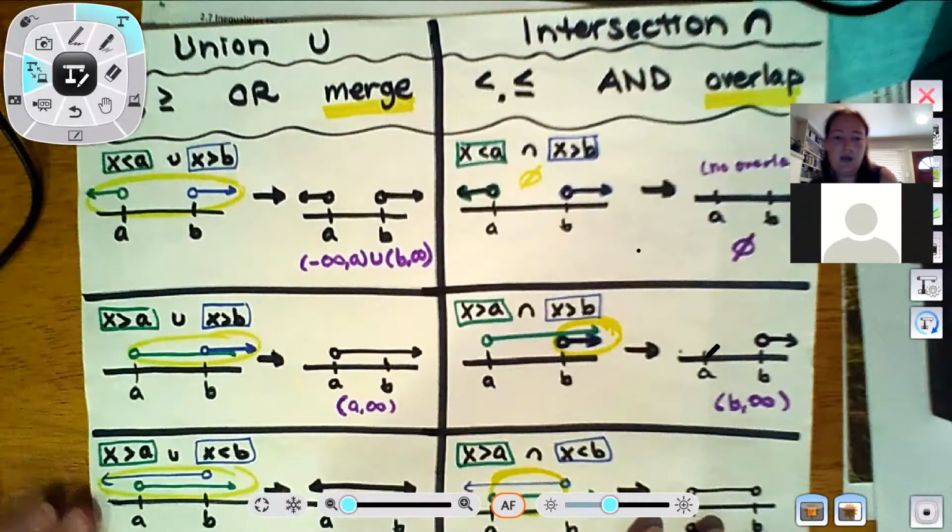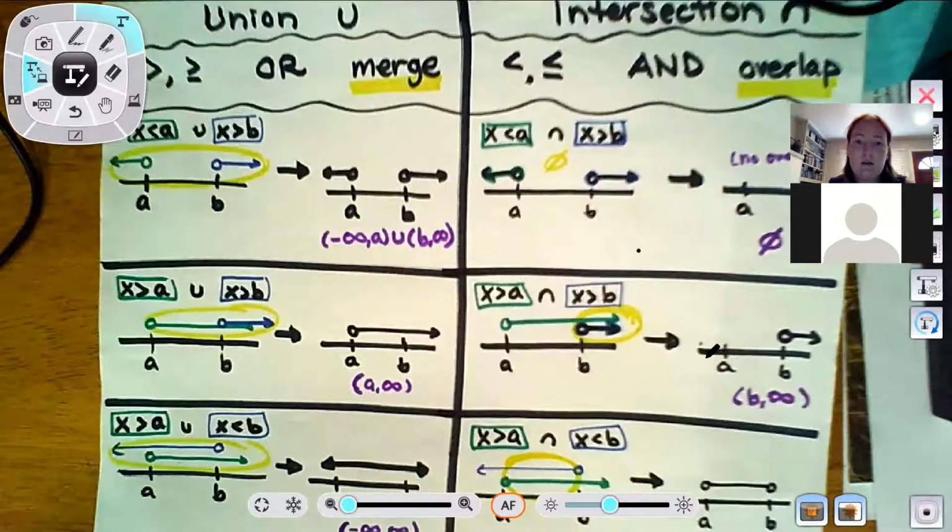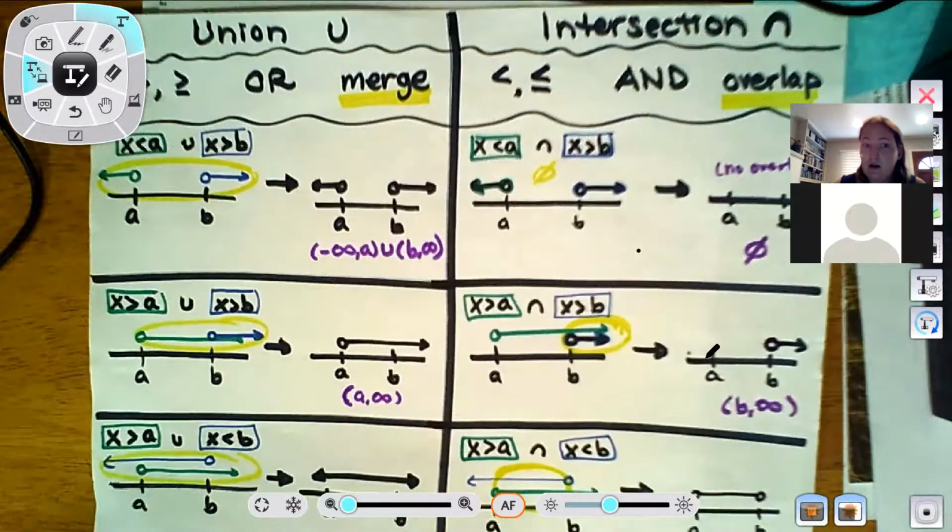So this kind of breaks down the 6 different cases for unions and intersections. Sometimes people think, okay, we're just opposing, so this would be the 2 separate sections, but when you're looking at the intersection, there actually is none. Sometimes people just make assumptions that what they graphed is their answer. So I really wanted to have the work graph and then the final graph, so you can see that sometimes it's not a final graph.